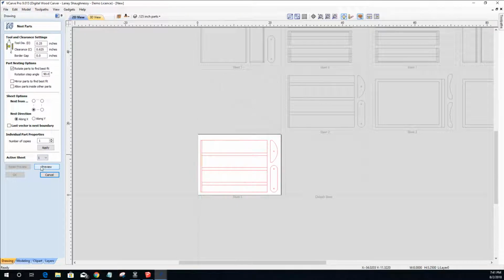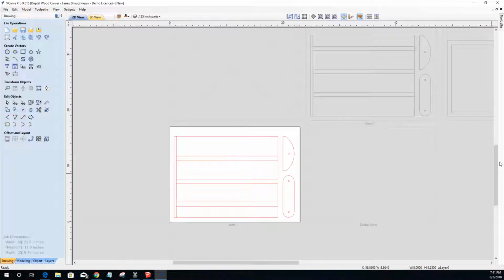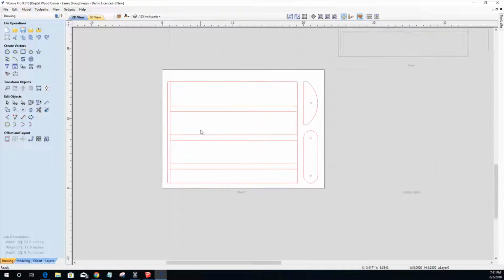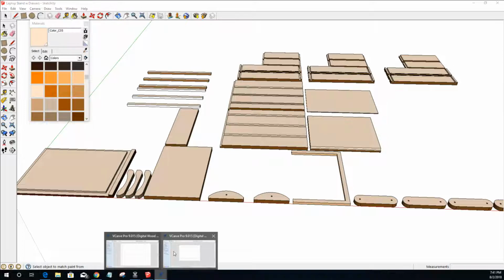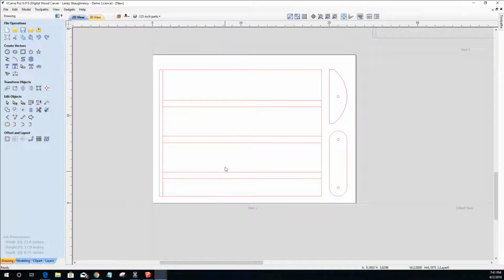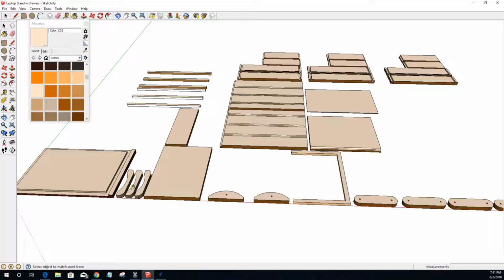We're going to start from the beginning, and we're going to go ahead and lay this out and create our toolpaths. So when the Vectric software brings over our objects in this case from SketchUp and things, well, it can't tell, like on this particular part that we're looking at, this is one of my cabinet sides.